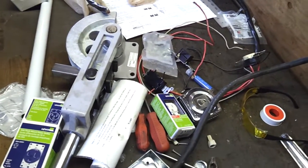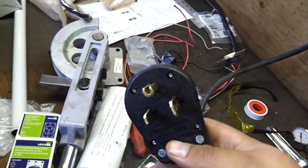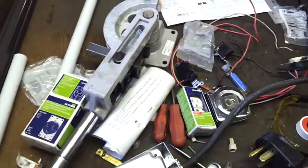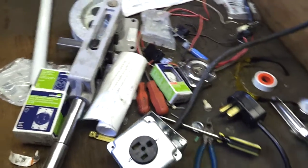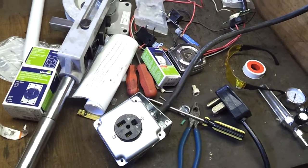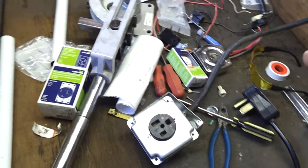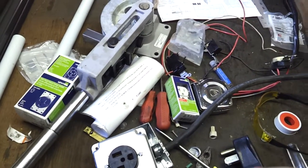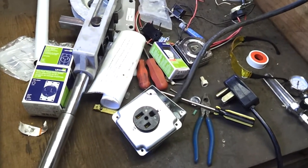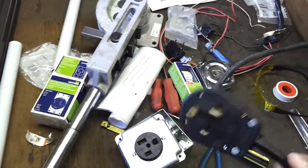If you watch the video prior to this, you'll see that I purchased a NEMA 6-50 plug for the welder. I opted to go that way because this welder is an inverter welder and it can run 110 and 220. A lot of people run pigtails — they'll make a pigtail that adapts from a 220 outlet to a 110 outlet so they can run the welder on either, depending on their location. I highly recommend that you put the 220 plug on the welder.